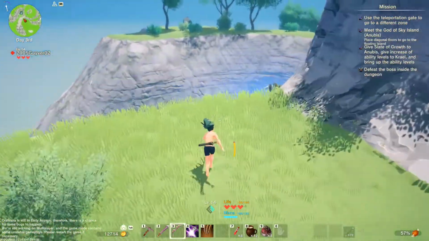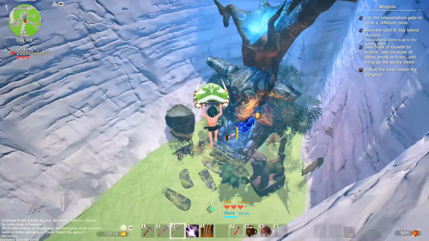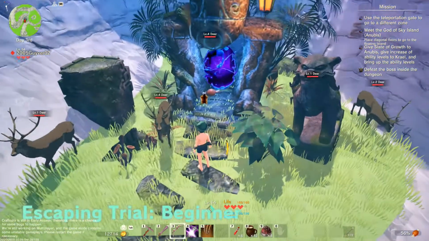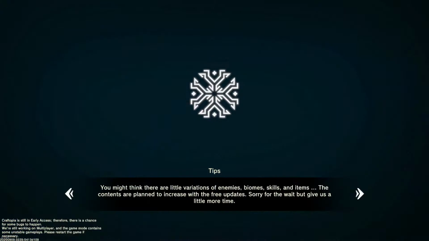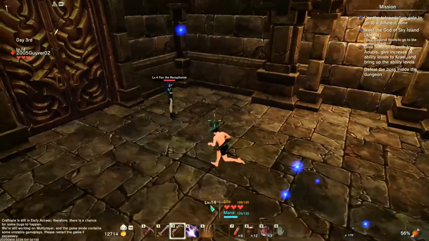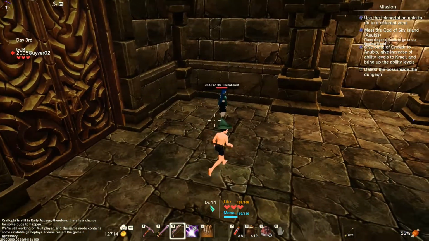Okay, so I think this one's the initial dungeon. Nope, this one's the escape. Okay, let's do that one. Let's see what we've got here. Level 4 receptionist.